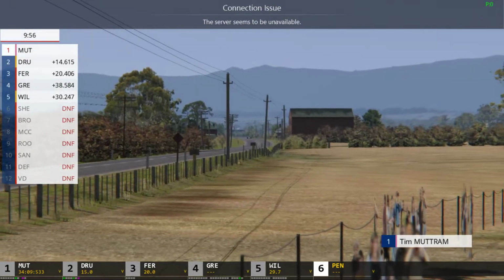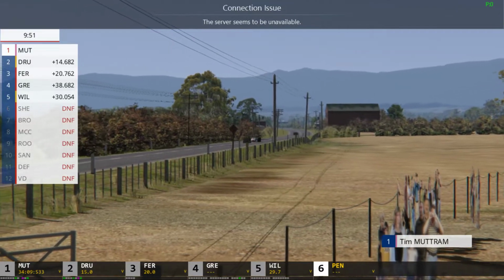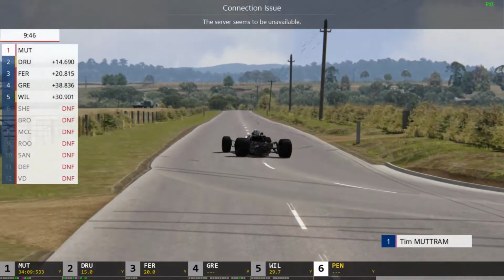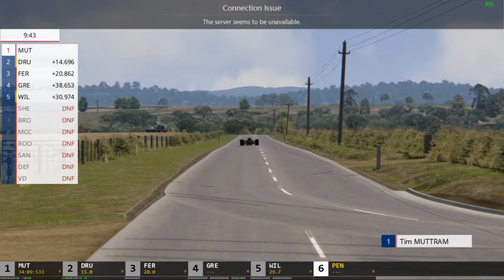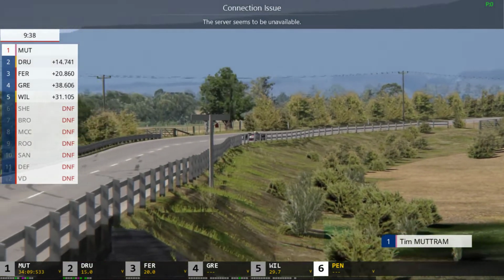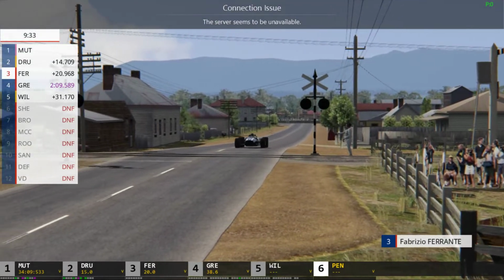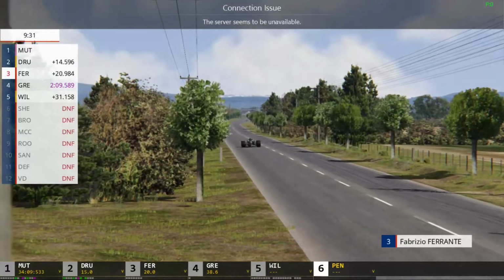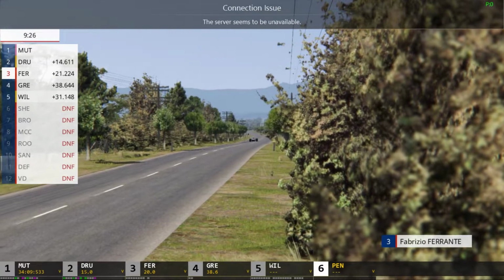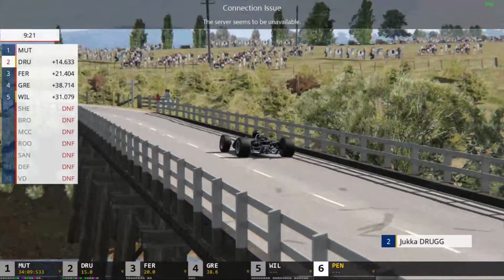And Max Shepard says, I think Tim has it in the bag if he doesn't make a mistake. Well, don't curse him, because we still have just under 10 minutes to go. But yeah, he is still driving utterly fantastically, and still has a gap of over 14.5 seconds. Here's Fabrizio Ferrante. Haven't had a look at Yuka Drug in a while, running in second position.